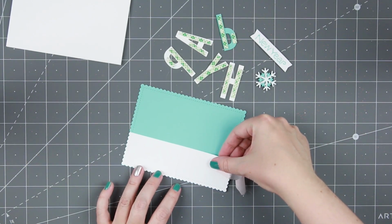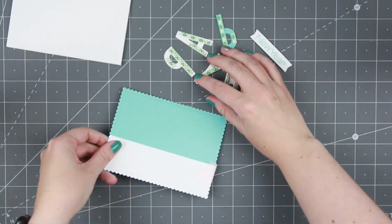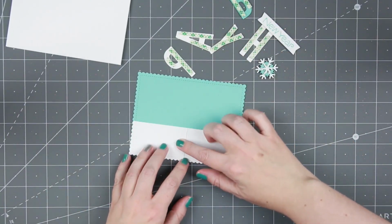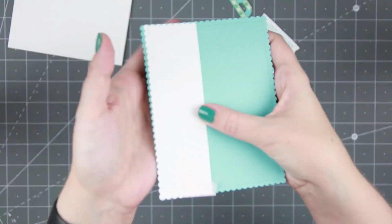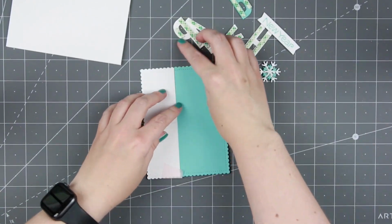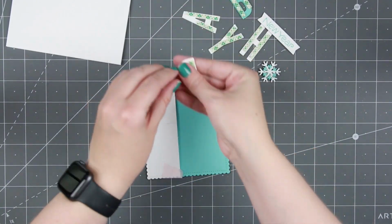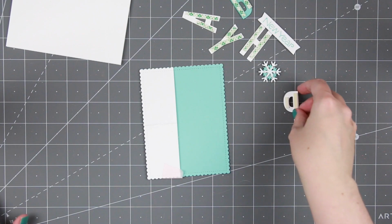I also made a little template. So basically I just took a panel in white and cut it down for where I wanted the bottom of my letters to be. Also, I have that little fold in the middle. You actually saw it better down on the table than when I'm trying to do that. But that is actually the perfect middle of the card. So then I know where to line up my little P.